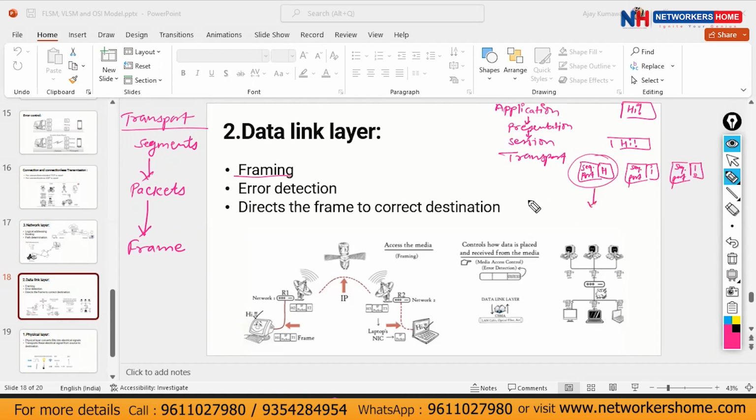This segment travels to the network layer. Now the network layer mainly focuses on IP addressing. Correct? So you have the message H with the sequence number and port number. Now your network layer is going to attach some information, that is the source IP and destination IP, from where the data is coming and where the data is going. Okay, who is the source and who is the destination? That information is going to be attached by the network layer. And this one entity is known as a packet.